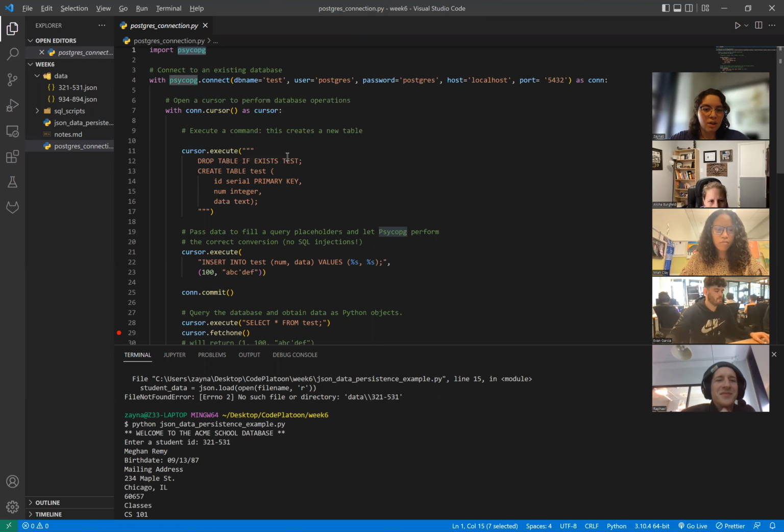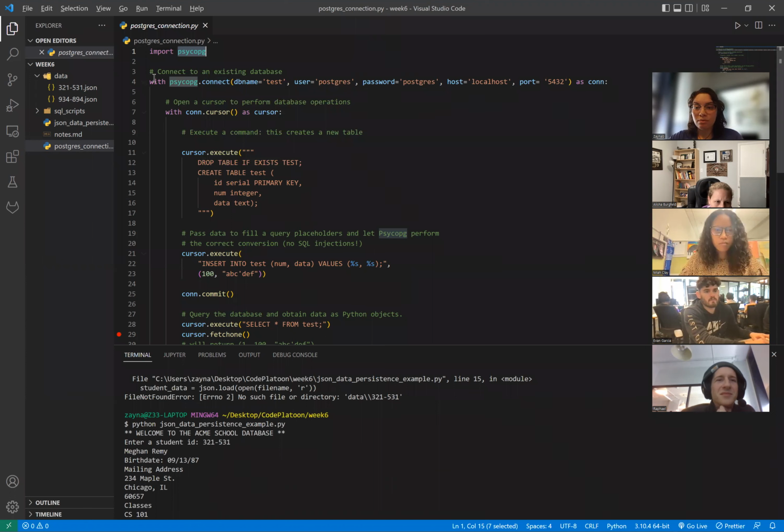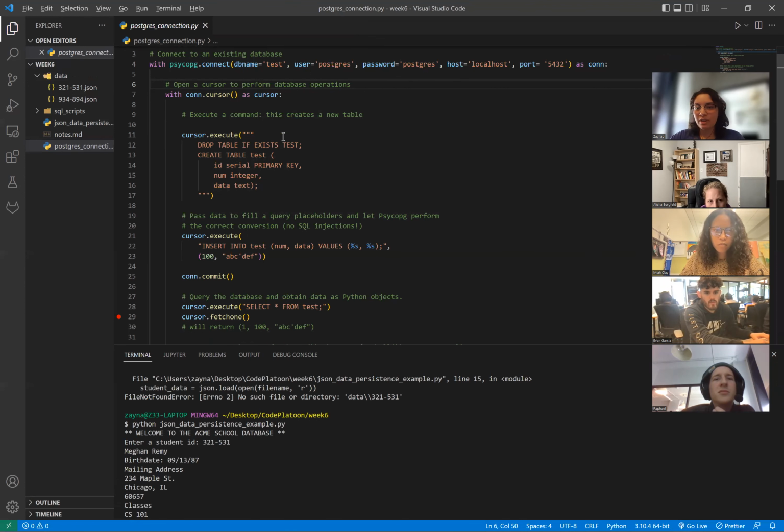So the most important thing you need to know is there's just a connect string. You give it the database name that you want, your username, password, host, and then port. And then it gives you this thing called a cursor. You don't really need to care about this unless you're actually manipulating stuff with Python. I just wanted to show you one of the applications of it.